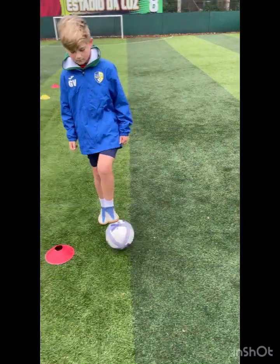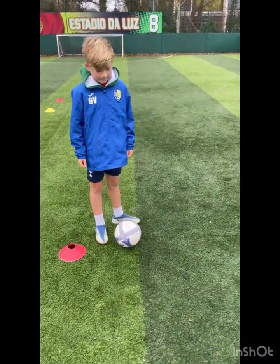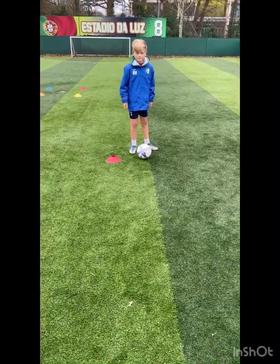So, another one from our futsal warm-up. We love doing this. Just a really simple one, as if George is going to play the pass. So it's very similar to that L-shaped movement, but this time, I'm here. He's going to look like he's going to play a pass to me, but he's going to pull the ball back towards himself.